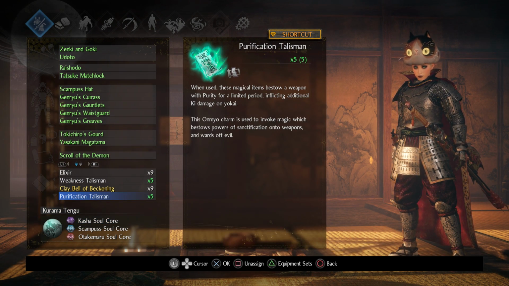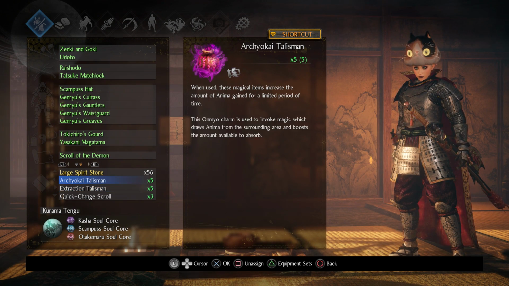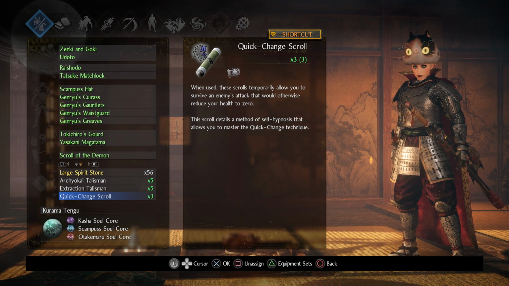For our jutsu, we want purification talisman to allow our hatchets to proc purity in 2 throws. Extraction Talisman is the source of all of our healing, as well as our set bonus anima generation, which we'll get from Amrita Absorption. Arc Yokai Talisman to massively increase our anima generation further. Optionally, you can take Weakness Talisman, and I also have 10 points in Dex to fit in 3 quick change scrolls.